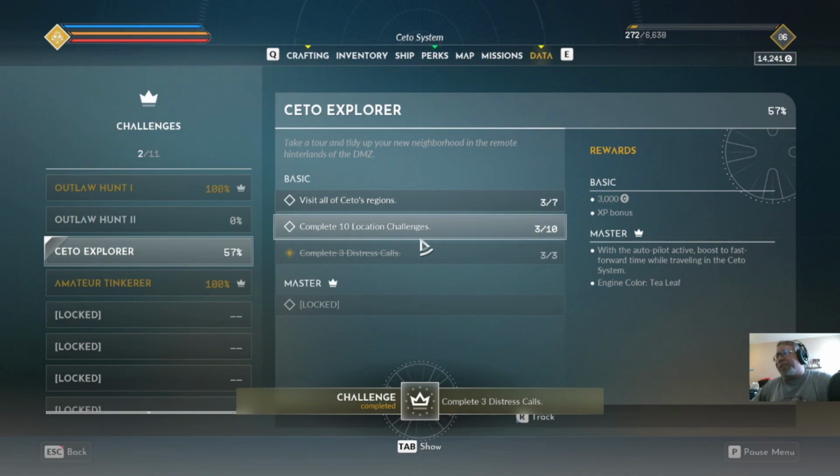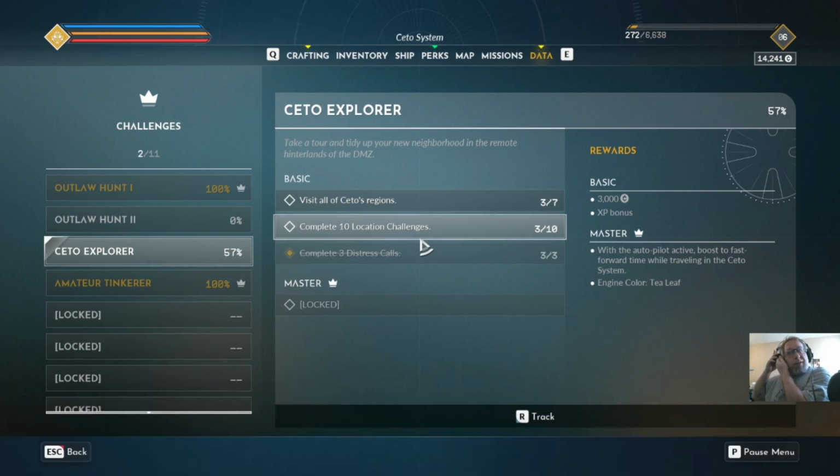Visit all 7 regions, complete 10 location challenges. Oh, already did complete 3 distress calls. Okay. With autopilot active, boost to fast forward time while traveling. Boost to fast forward time. What? Okay.